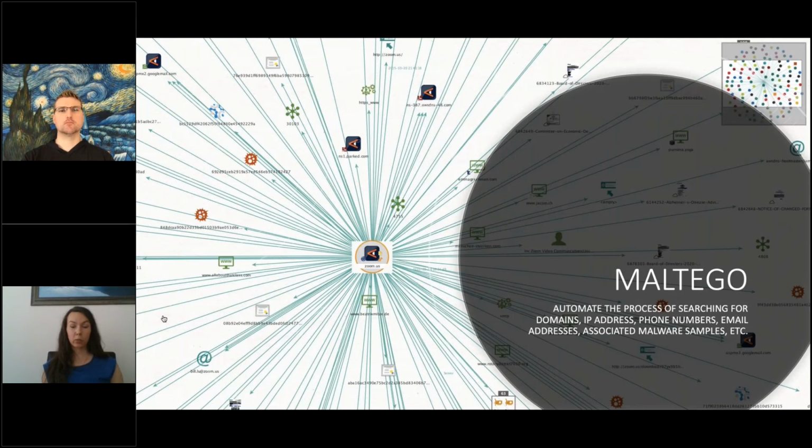If you're not familiar with Maltego, Maltego focuses on analyzing real-world relationships between information that is publicly accessible on the internet.